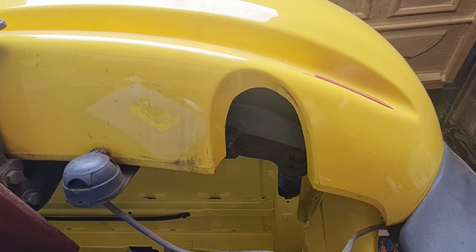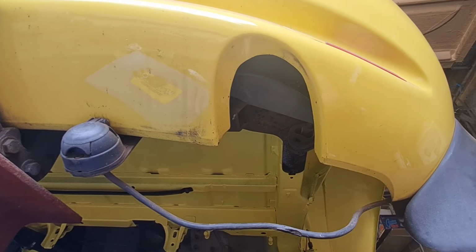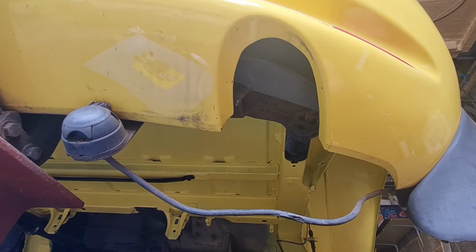Right, there we go, with that all cut out and looking fairly neat, I think you'll agree it looks alright. You won't even see it once the exhaust's on, because obviously the exhaust was pushing up against that before and you didn't see the burnt bit, so I ain't worried about that. So that is really, really good. Hopefully that's another problem cured.